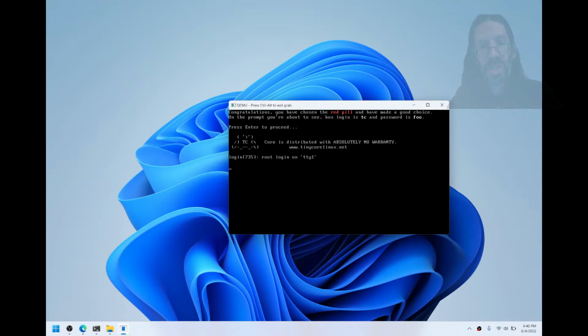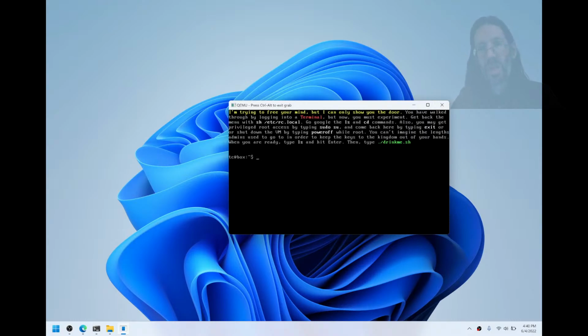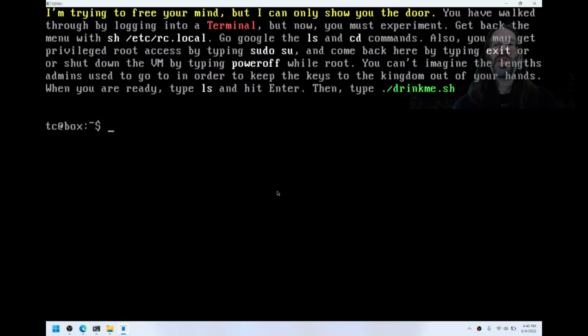Press enter to proceed. Log in. TC is the user. Password is foo. Okay, so we are currently, and if you want your cursor back, it's Control-Alt. Maximize, okay? So you can see it. I give my tiny little Alice in Wonderland thing.